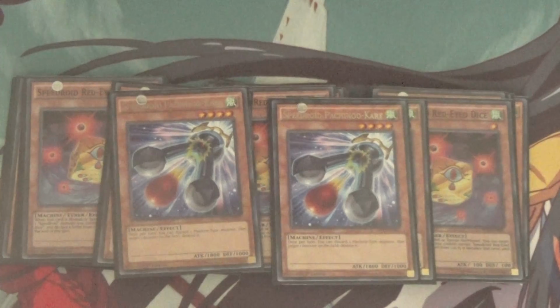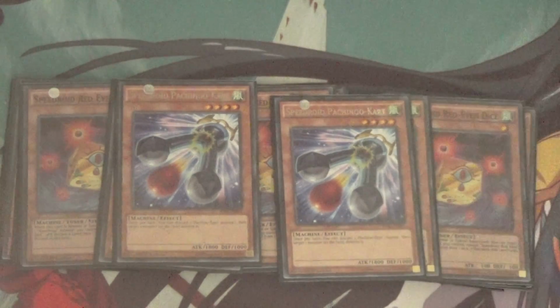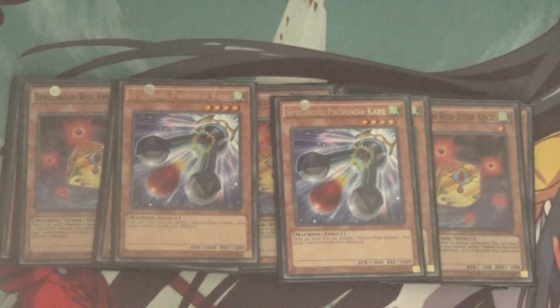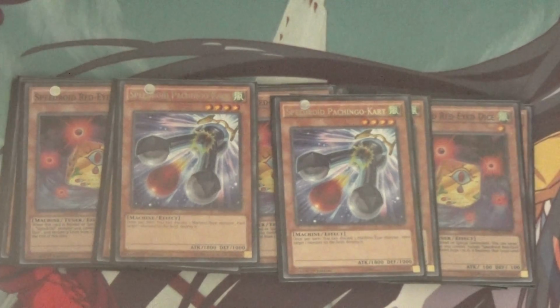2 Speedroid Pachinko. Basically what this guy does is you can discard a machine type monster and then pop a monster on the field. Your main reasoning for playing this guy is to get your tuners in the graveyard, because a good number of them do like being in a graveyard. Not to mention this deck has a lot of ways to get them back out of the graveyard, so it just really helps out. Sadly you can only do it once per turn.